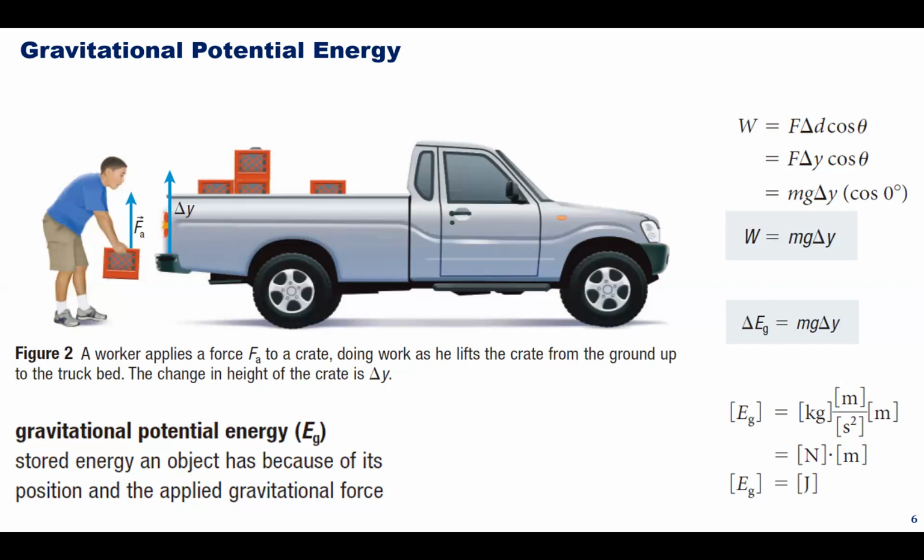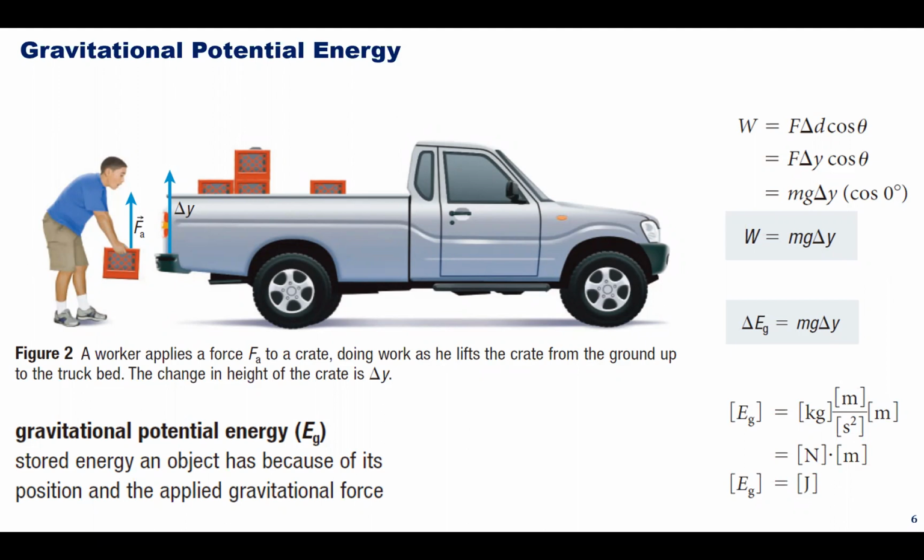Suppose a worker decides instead to place crates on top of each other. You could then describe a crate's gravitational potential energy relative to the ground, or describe its gravitational potential energy relative to the truck bed. Since gravitational potential energy depends on position relative to an object, it is a relative quantity. Its value depends on the height of the object above some point of reference that you choose. You can choose the level that is most convenient for solving any given problem.